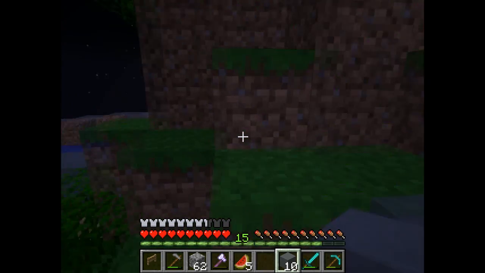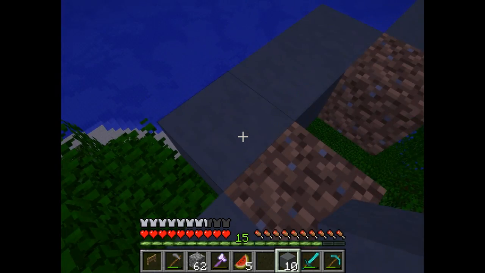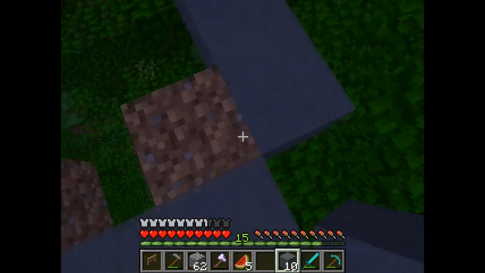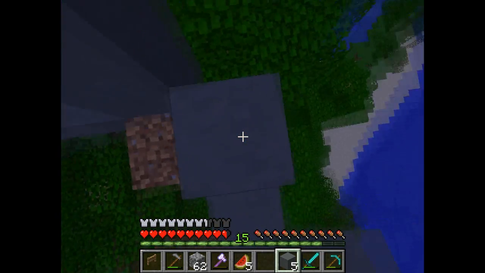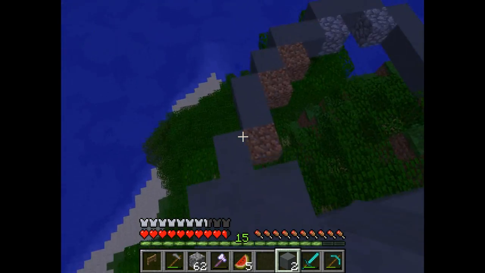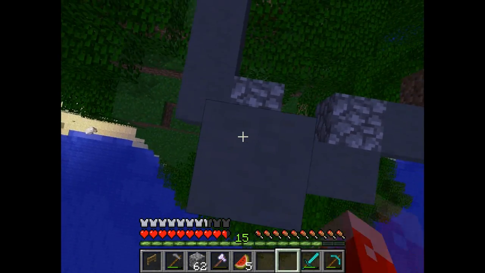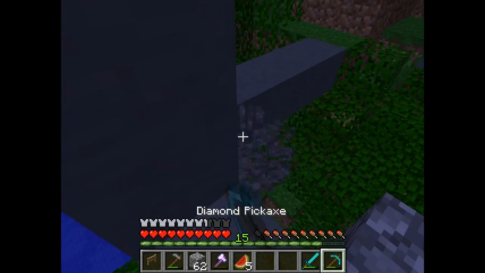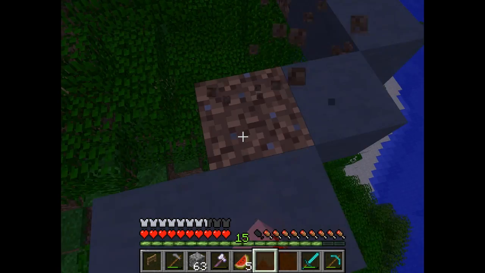I thought that I would leave this block in here, so 4 high. 1, 2, 3, 4. No, 5, 1, 2. Okay, I think I'll just leave it like this for now. 1, 2. Let's dig out the blocks right here.